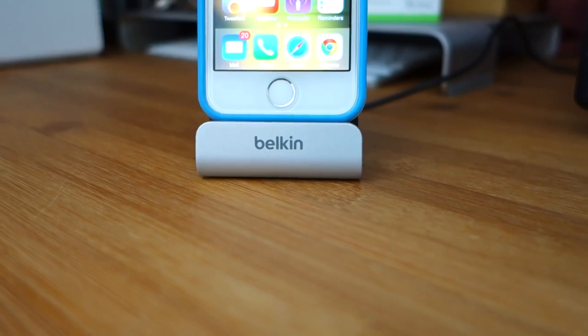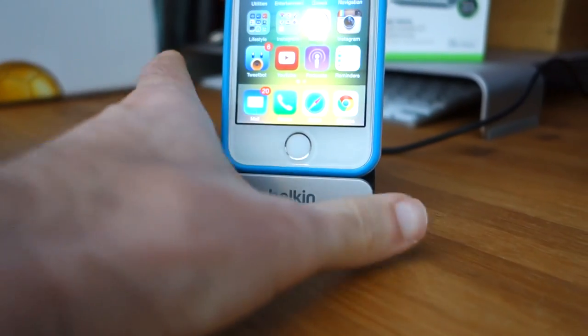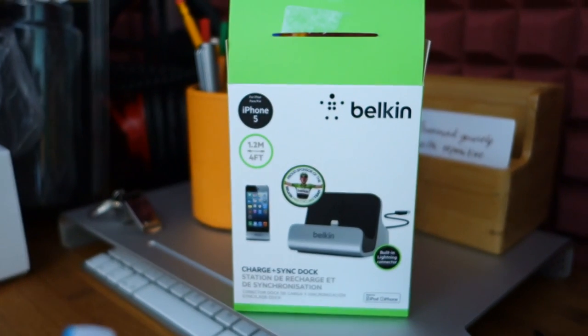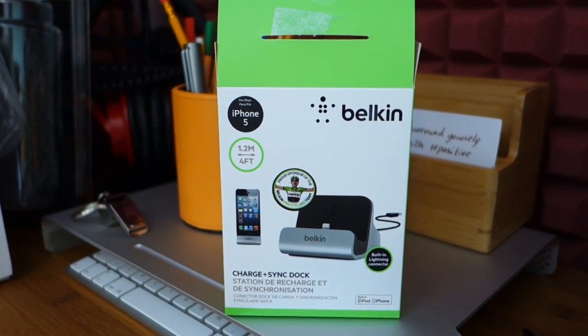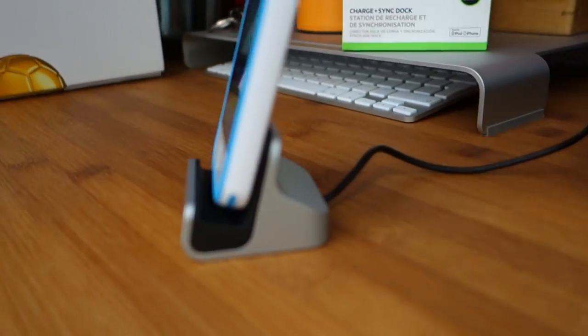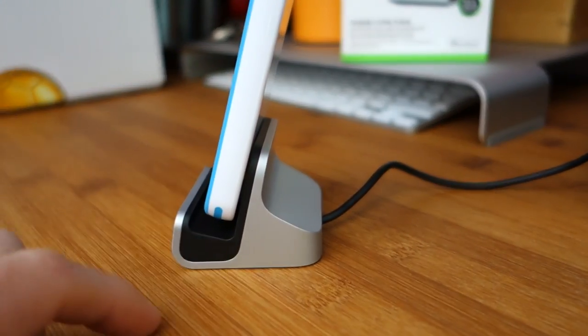I also had a really early delivery today which I'm going to share with you a bit later on. I haven't unboxed it yet — I might even do the unboxing with you because you seem to like seeing me unbox packages. But I also want to show you a little docking station that I've got sitting on the desk here. This is the Belkin Charge and Sync Dock, sent to me by a company called MyTrendyPhone.co.uk — big thank you to them.